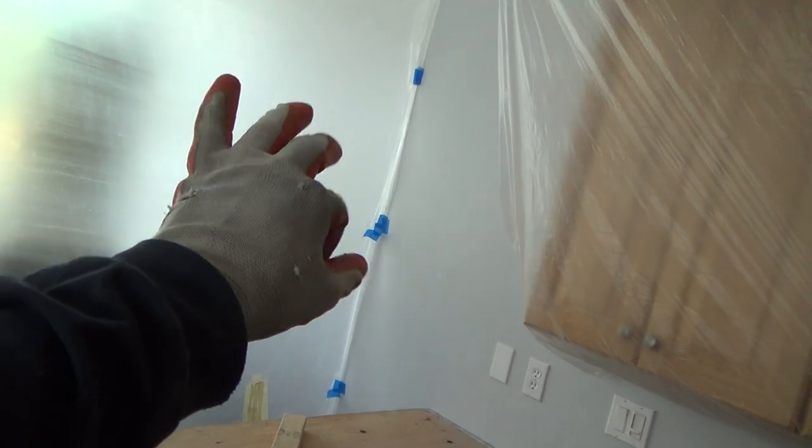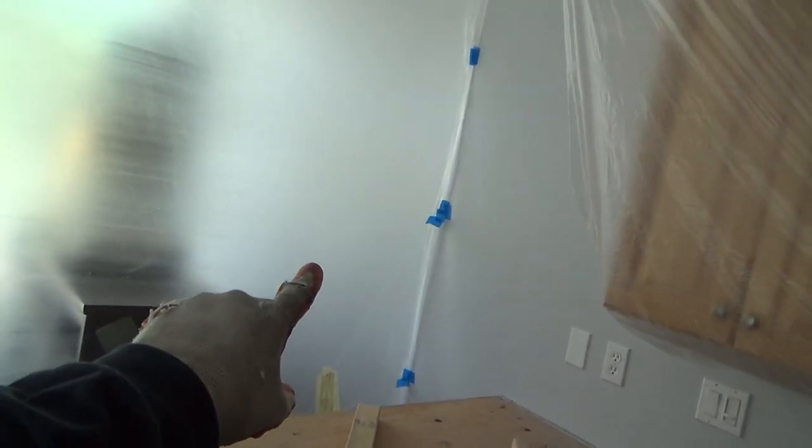And that's flat paint up there. We got eggshell finish, which is a low sheen enamel type paint on the wall. So I'm really not concerned too much about that. But I went the extra mile and used the blue tape on there.